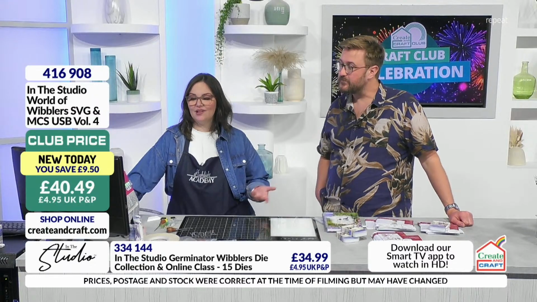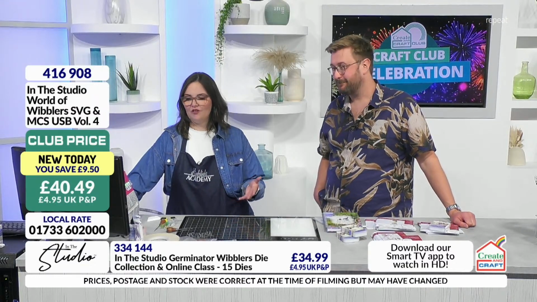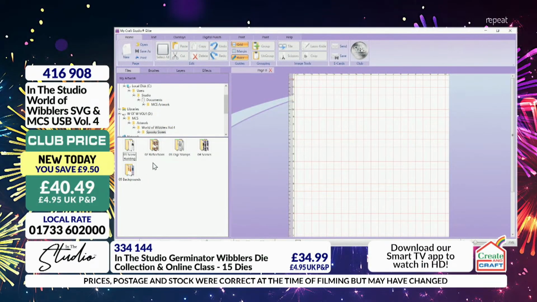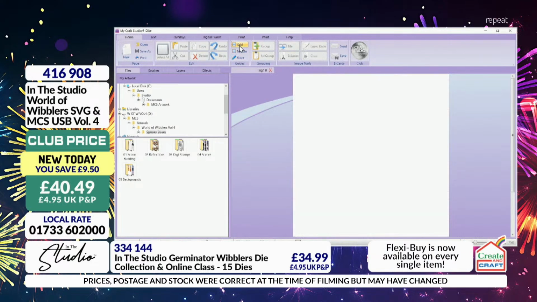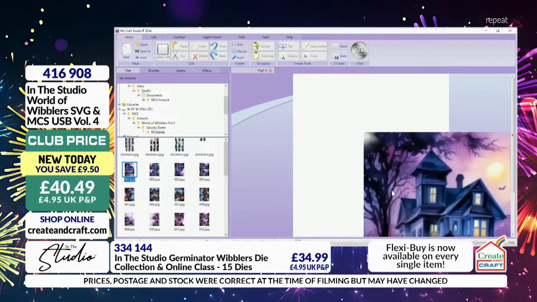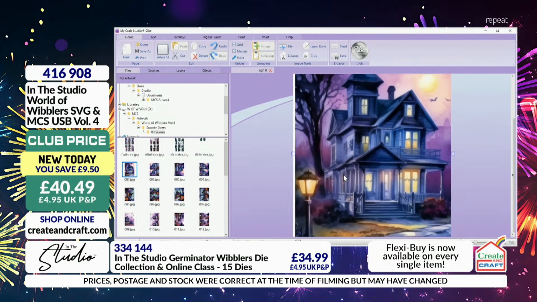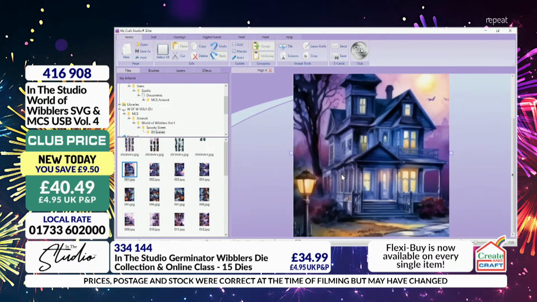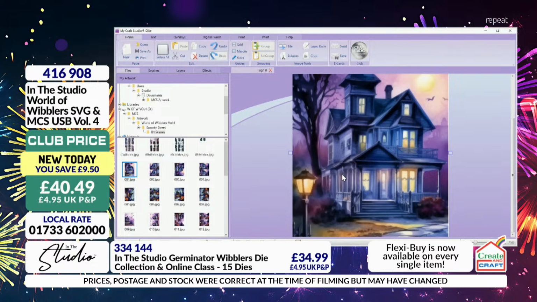So within our Spooky Street, we've already seen on the boards themselves, you get backgrounds, you get the digi-stamps, you get the scenes, but let's just have a little play with this. On the USB itself, you also have the graphics program, Minecraft Studio, and I thought it'd be fun just to do a little design. Let's just drag and drop one of those artworks. So here we have that spooky, spooky house in the background, lovely sort of misty, foggy, spooky look to it there. Again, really ablaze with the lamp there, and then you've got the windows all alight as well.